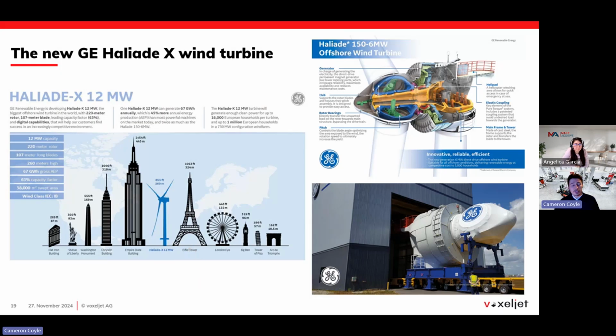The main product of focus for Voxeljet in this project is the wind turbine hub. You can see this on the top right, marked in blue. But there are also other cast components, such as this yellow item in the middle, as well as many others. But all of these parts are so large that they have a weight ranging from 30 to 60 tons. So because the effort to manufacture, transport, assemble, and make all of these turbines is so huge, GE came to Voxeljet with the idea to print the molds instead of using traditional methods.